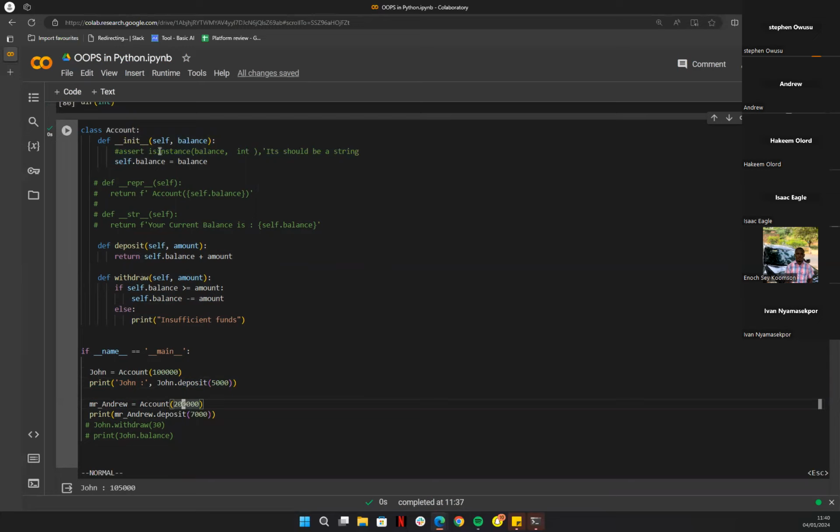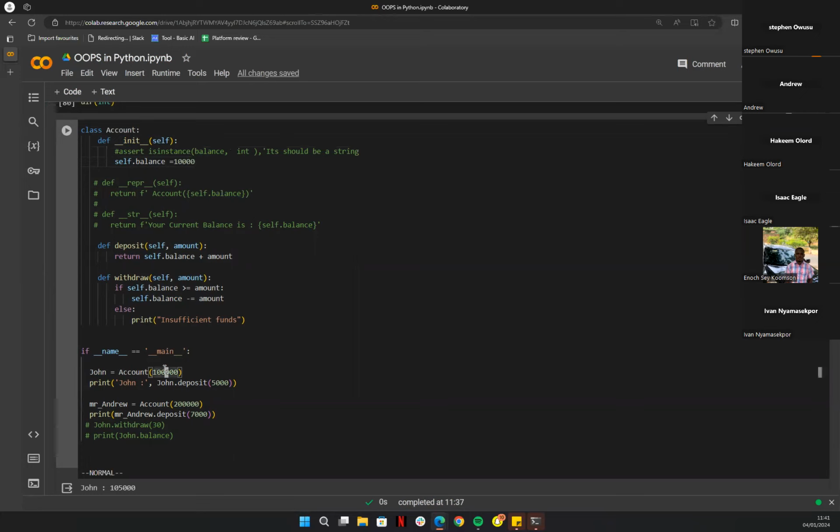With the init function over here, whatever parameter the init function takes, you can decide not to depend on it. Let's say there was a case where everybody has the same amount of money. That's the difference. In that case you don't need to add any parameter over here, and I can just say balance is equal to 100,000. So everybody would now have 100,000 initially.